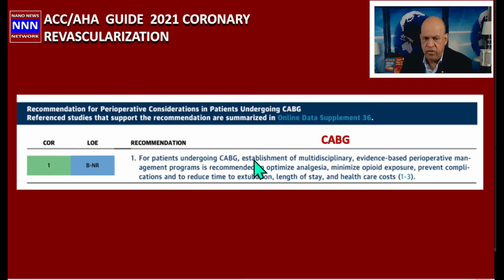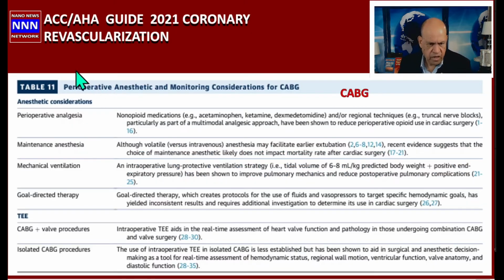In patients undergoing coronary artery bypass surgery, establish multidisciplinary evidence-based perioperative management involving cardiologists, CV anesthesiologists, pulmonologists, a renal specialist if needed, and an endocrinologist. Further down, we'll look at a slide which shows that control of blood sugar is of paramount importance in preventing sternal wound infections. And of course, these are all anesthetic-related guidelines.